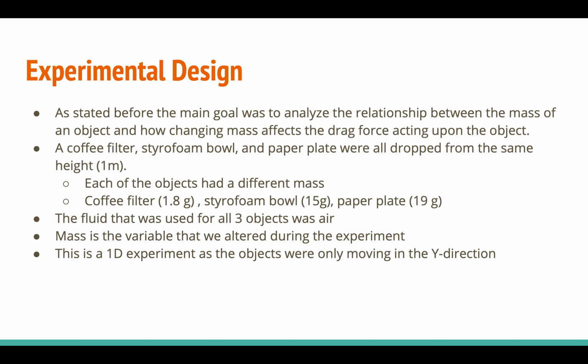In our experimental design, we basically used three different objects: a coffee filter, a styrofoam ball, and a paper plate, and they were all dropped from the same height, which was 1 meter. And each of these objects had a different mass. So our coffee filter had a mass of 1.8 grams, our styrofoam ball had a mass of 15 grams, and our paper plate had a mass of 19 grams.